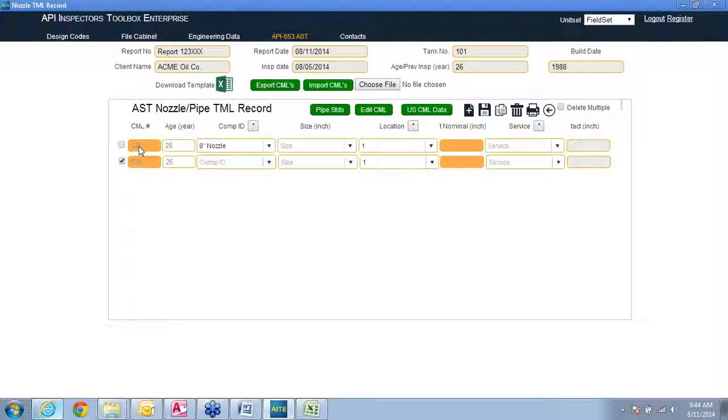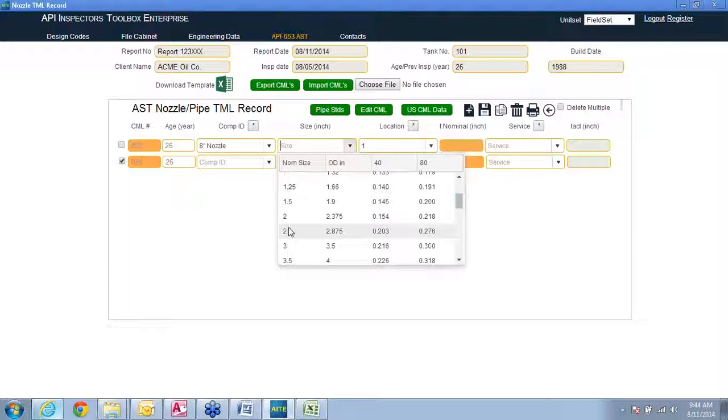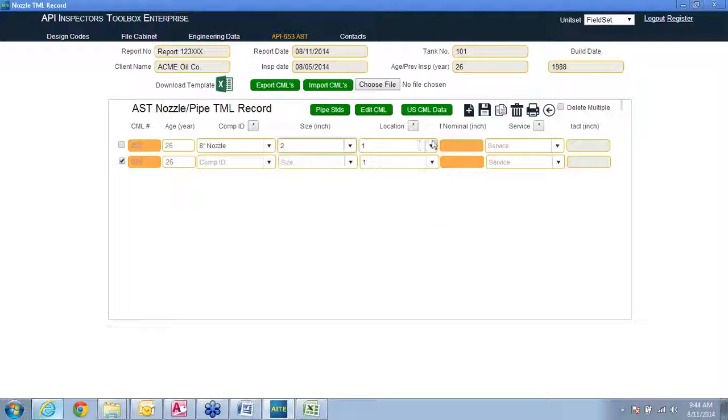Okay. In mine here, I have my CMLs go up to 24. They start at 23, and you'll notice that when I do this first one here, I'll make the defaults of the age. You can change that. As soon as I save, it's going to update and continue the sequence. See there? It automatically went to 23 because my last CML under the component data was 22. So you don't have to worry about that.